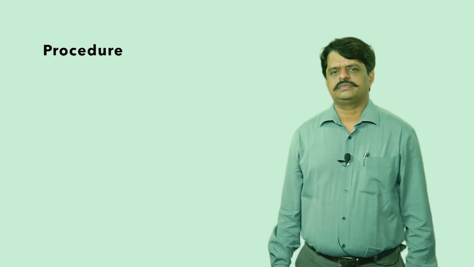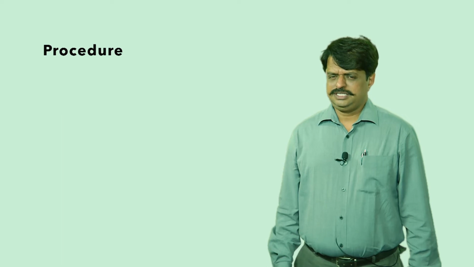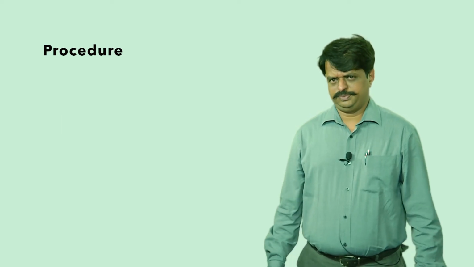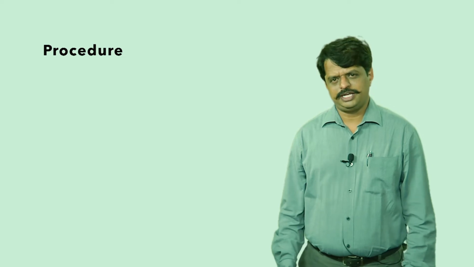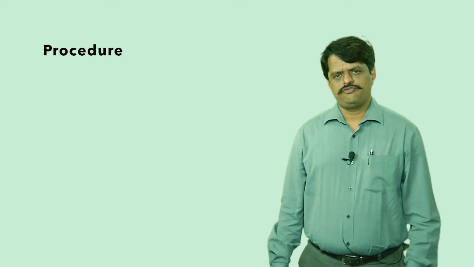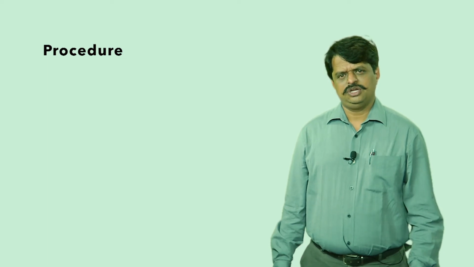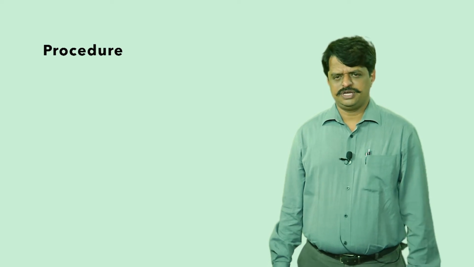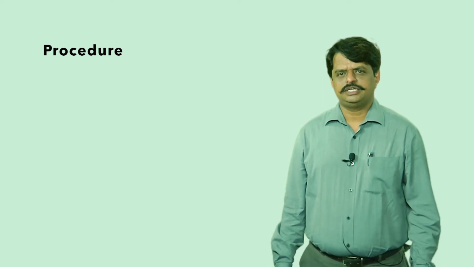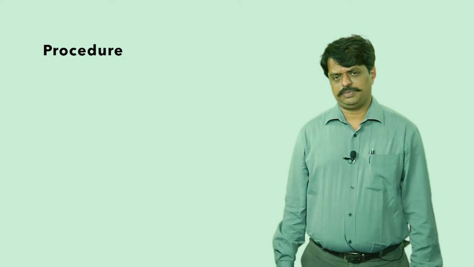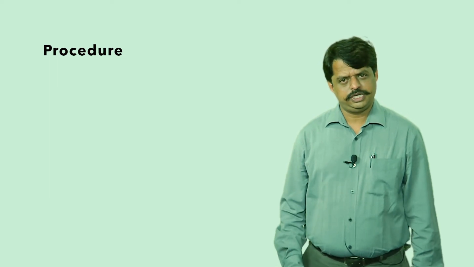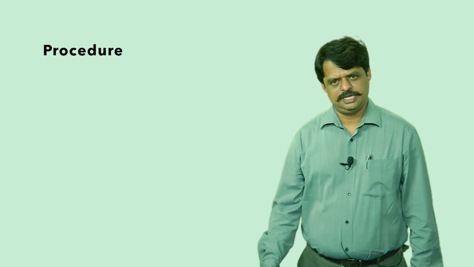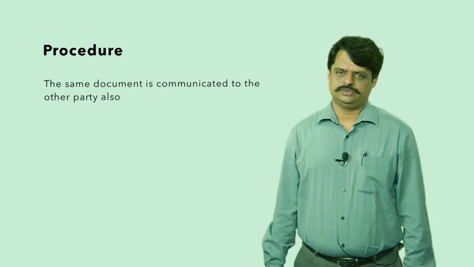Now, how does the procedure happen? First, the conciliation officer, being a stranger to the whole dispute, would have absolutely no idea about it. So the initial procedure is to apprise the conciliation officer of all the information relating to the dispute. For that purpose, documents should be sent by the parties to the conciliation officer. One precaution the parties must follow is that all communication made to the conciliator, the same copy should be sent to the other party also.